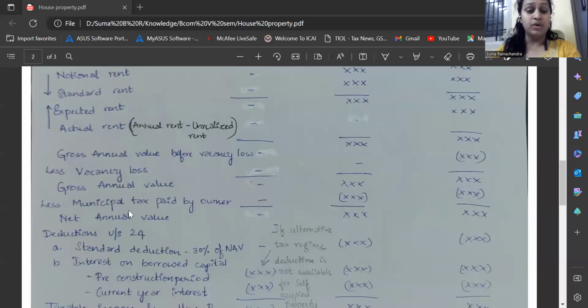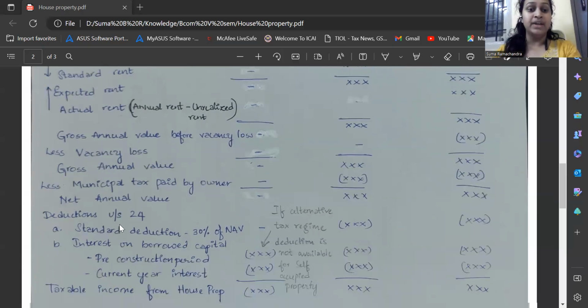Then here, only in the case if the municipal tax is paid by the owner, I'll be getting a deduction. Say, for example, if the tenant had paid the municipal tax for this property, I, being the owner of the property, won't be getting the deduction. Will this municipal tax be only regarding the current period? No. Even if this municipal tax is regarding some previous year, but I'm making the payment during the current period, even then such deduction is available.